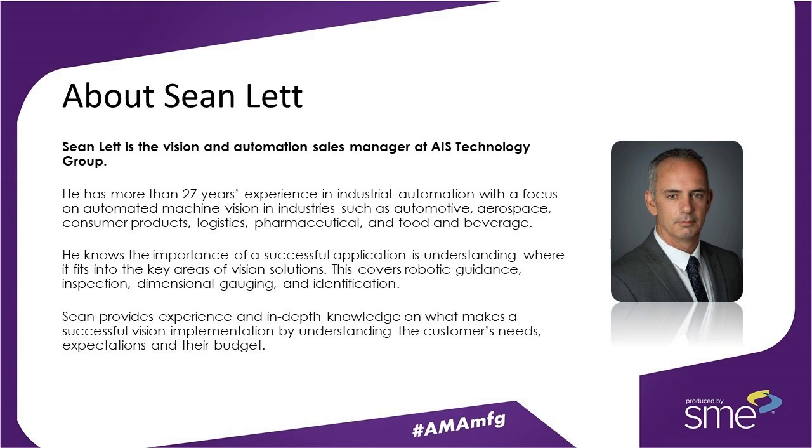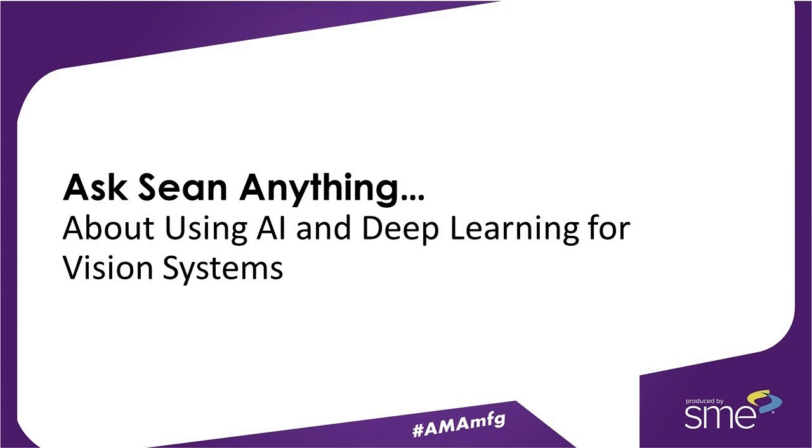And so getting started for today, just a little bit about Sean. Sean is a Vision and Automation Sales Manager at AIS Technology Group. He has more than 27 years of experience. He focuses on automated machine vision in automotive, aerospace, consumer product industries. And he really is focused on building a successful application and working with customers to identify the key areas that will impact their business. So with that brief intro, I'm going to open it up. We're going to get started with Sean and asking him about questions on AI and deep learning for vision systems.